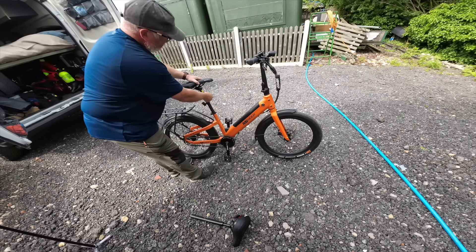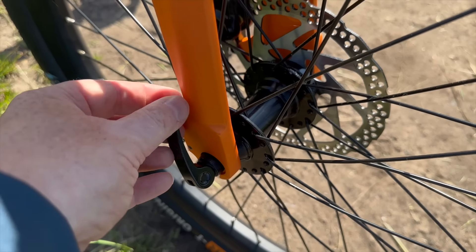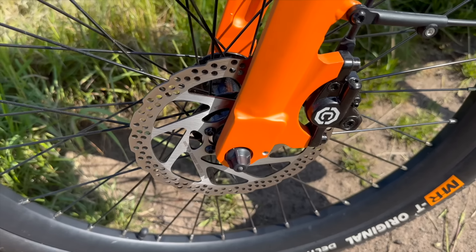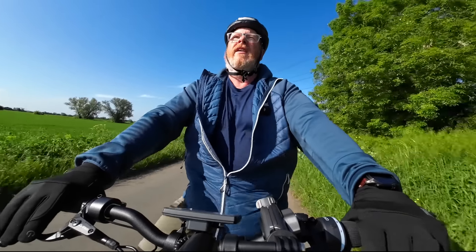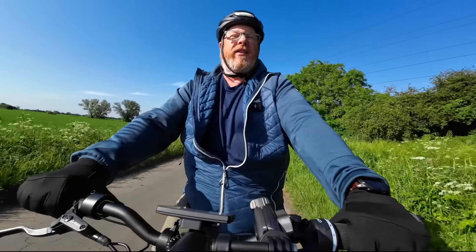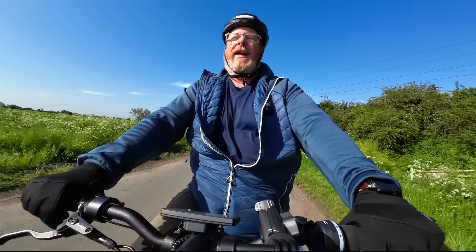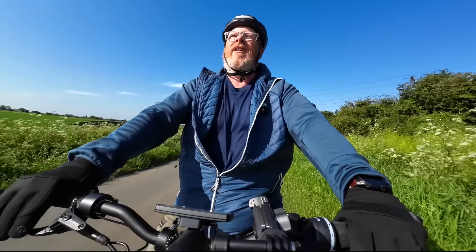Another little feature to make it easier to fold away or pop in the boot of a car: the front wheel comes off — it's a quick release front wheel. You've also got hydraulic brakes front and rear. I'm doing 15 miles an hour now, let's do a brake test — zero miles an hour, literally in a couple of seconds. You probably heard the brakes squeal a bit. Very good brakes. And the left brake lever is the rear brake, which makes me so happy. The front brake is on the right.